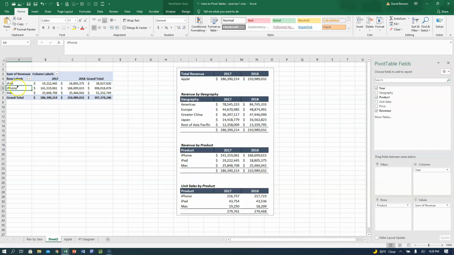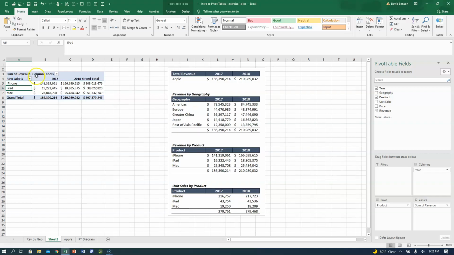And so the way you do that is I've clicked on iPhone here, and I'm going to slide around till my cursor is going to change and make kind of those four arrows. And now if I left click, I can drag it, and now it's going to put it at the top. Or if I wanted the Mac to be at the top, I wait to here and drag. Sometimes it takes a second, and I'll just drag it on down. Okay, so that iPhone 141,319,061. So we know that this matches.